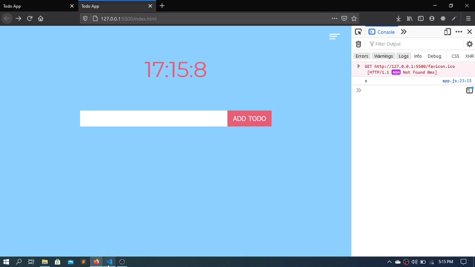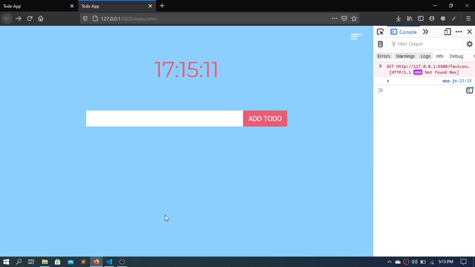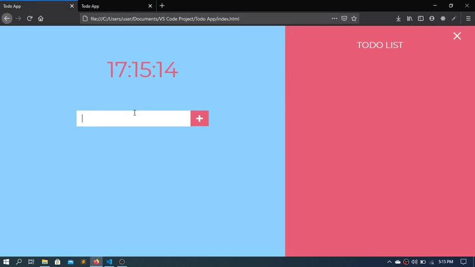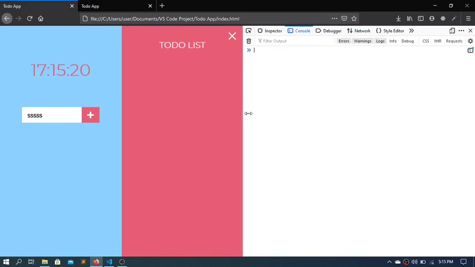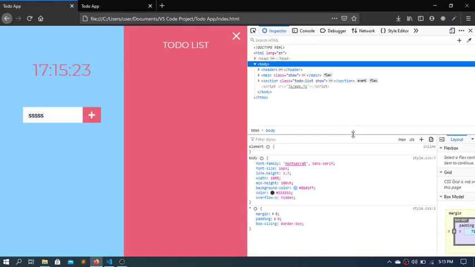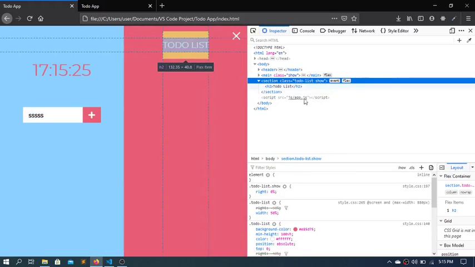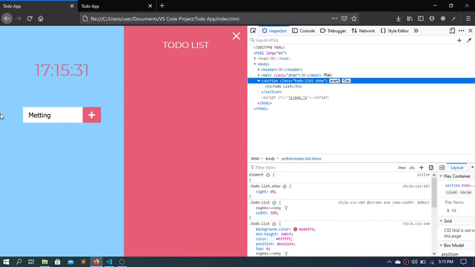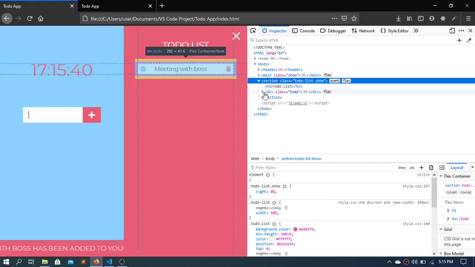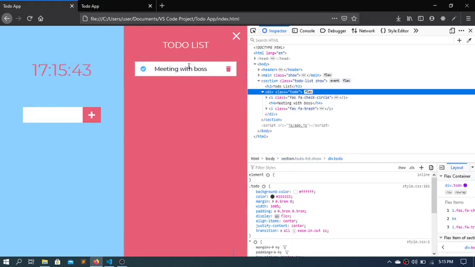So what do we want to do right now? I want to create a div. Right now when we put in something, let me open the developer tool and show you. Coming to my inspector, this is the final project, so we take a look at our section. If I put in something like meeting with the boss and I submit, a div gets added with the class of to do. Inside the div we also have our I tag, and whatever is being typed, which is meeting with the boss, and also another I tag.